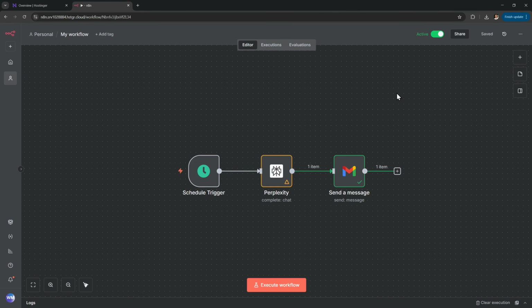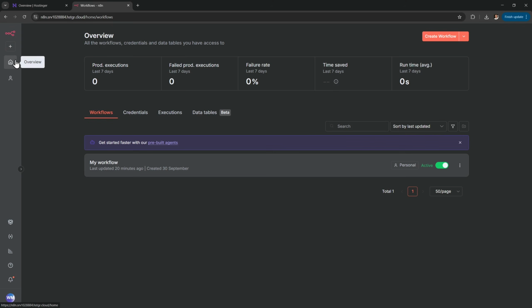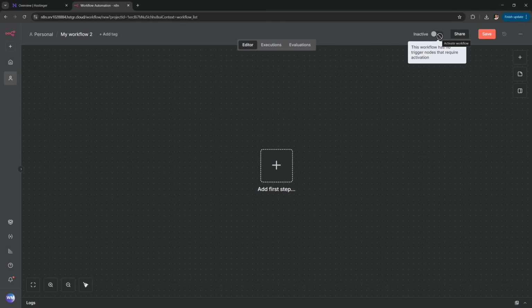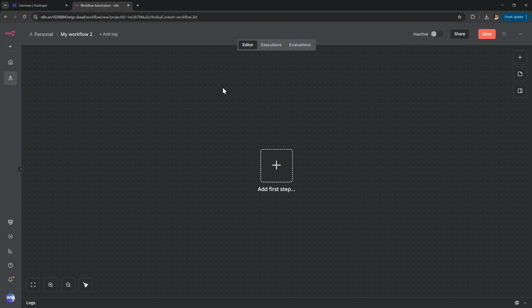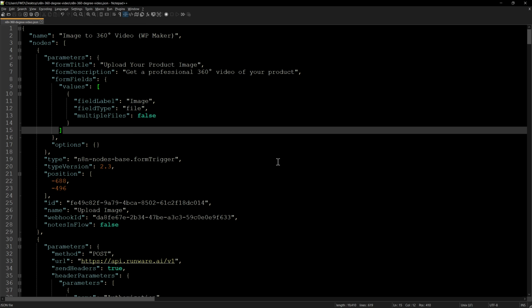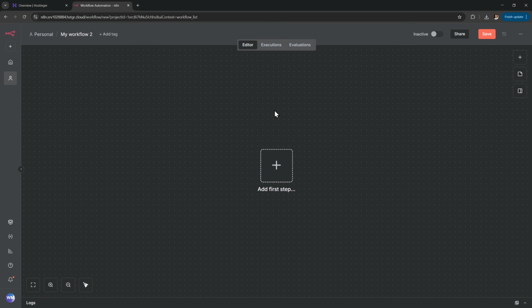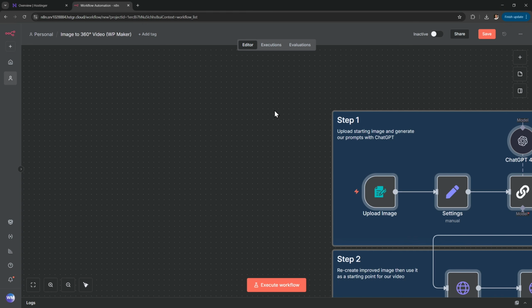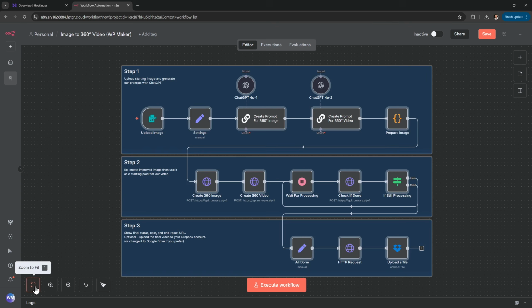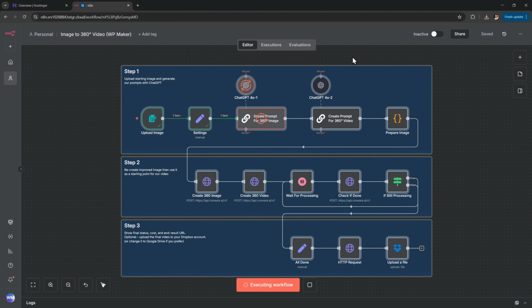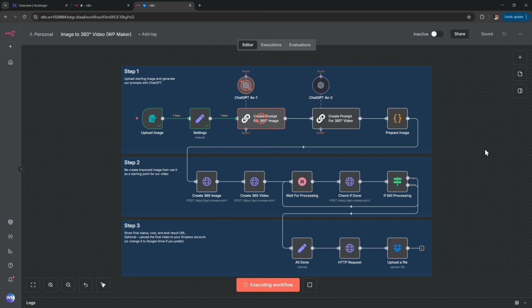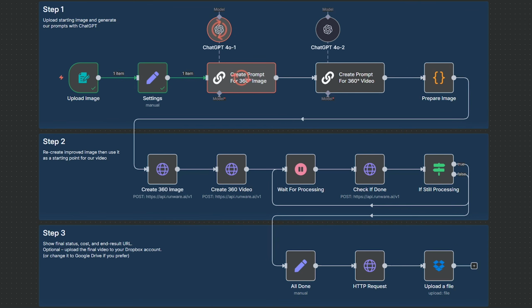Super cool. So after learning the basics with some smaller projects like this, I felt ready for my 360-degree video workflow. We are not going to build it from scratch, because that would take a while. But what's cool is that you can copy it from me. Just go to the link in the video description and you can download this text file. Just copy everything inside, then go to your n8n and Ctrl-V or Command-V to paste it. Click this zoom to fit down here and boom, you've got it. Just click execute to run it. Then put in your image into this form, hit submit, and it will take about a minute to make you the final result. Now the workflow is running and I'll slow it down to explain what it does.